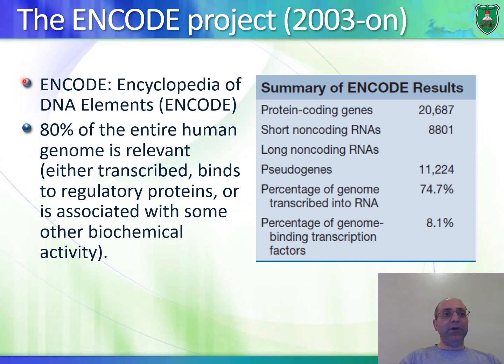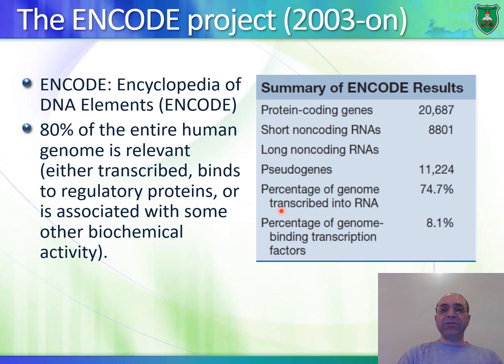Pseudogenes means they look like genes, but they're not genes. So what are pseudogenes? Pseudogenes are fake genes. They look like genes. They can be homologous to existing genes. Homologous means a similar DNA sequence, like the globin genes that are responsible for making hemoglobin and myoglobin and so on. So they are duplicated, but they are not expressed. They do not encode proteins. There are a lot of them in our genome as well.